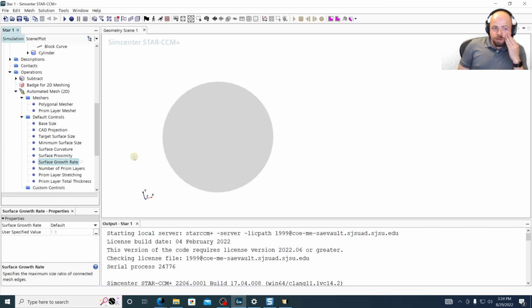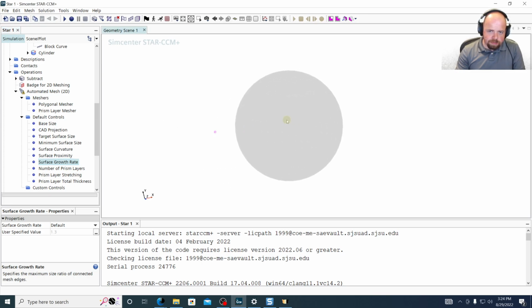Next question, or this next setting, is sort of specific to 2-dimensional meshes. But if you have a cell that's, let's say, at the top here, and this cell is 5 millimeters in size, and you have another cell over here that's 5 centimeters in size, well, how does it transition from one cell size to another? I mean, it has to get bigger, right? But it doesn't make it bigger all at once. It makes it bigger gradually, right? It gets slightly bigger, slightly bigger, slightly bigger until eventually it reaches its maximum size. Potentially over here or potentially even here.